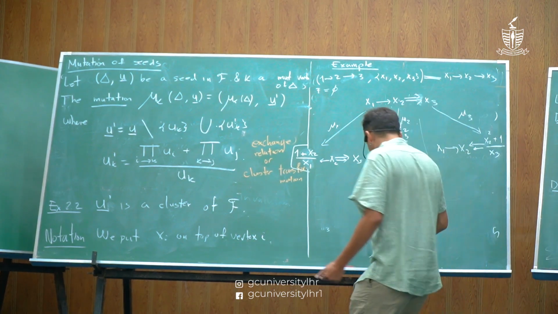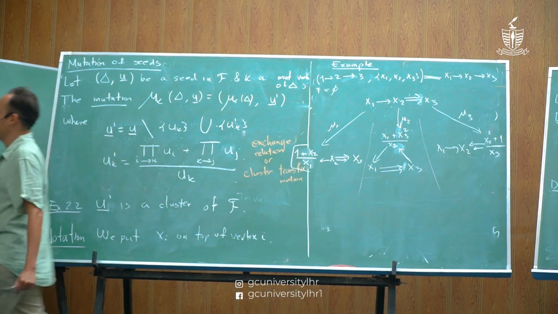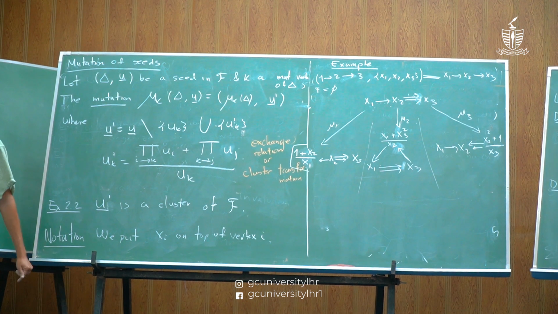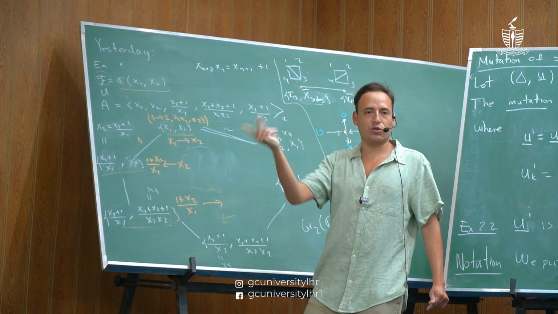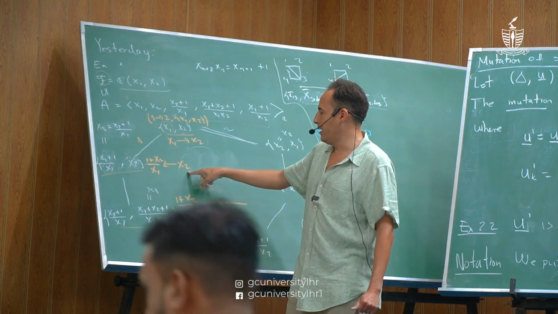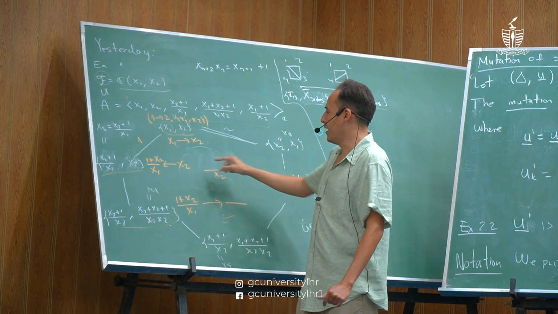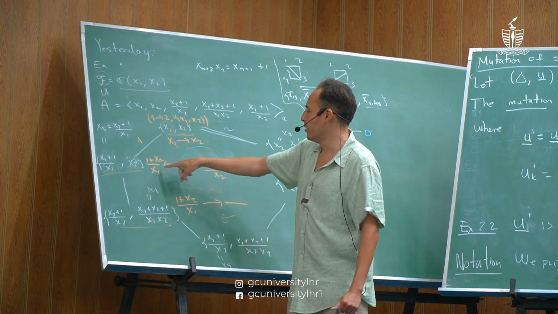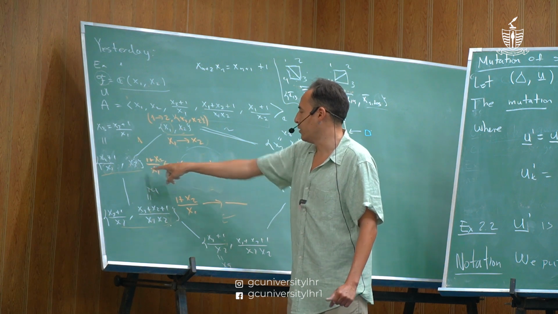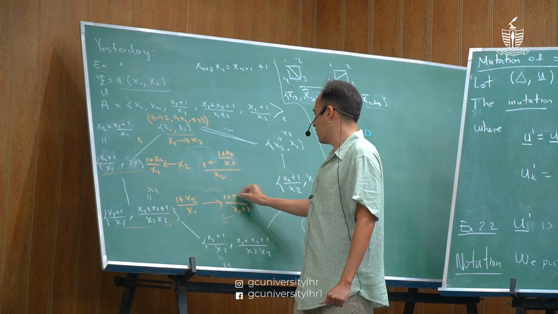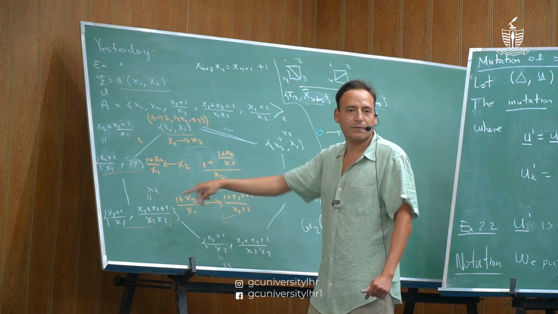So for example, in this example, if I let this be my seed, x1 goes to x2. If I'm mutating 1, I have to replace x2. The quiver mutates, and the quiver is always just changing the orientation. This is exactly the computation I did before. I have to replace this, so it's x2, and then I have to do this plus 1. The arrows that enter is just 1, and the arrows that go out, it's precisely x1, x2, 1 plus x1 plus x2, something like this. So it's exactly the same.